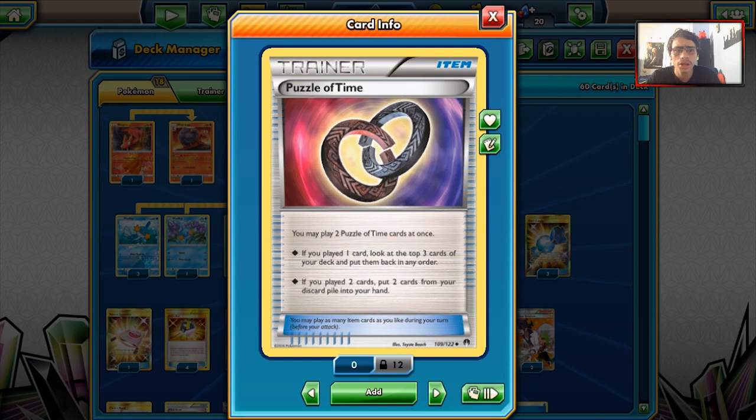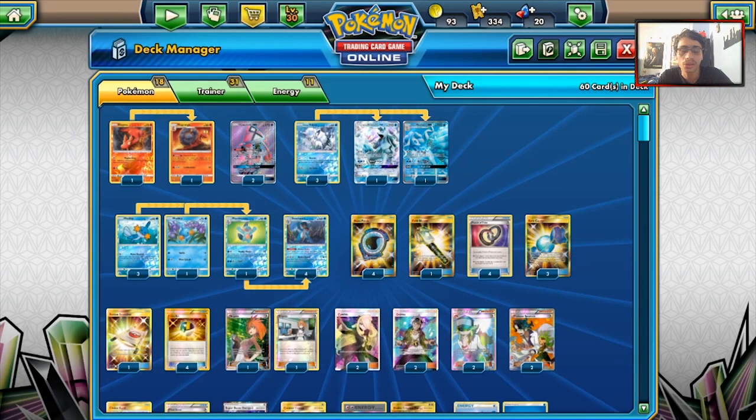Four Puzzles is already really good with Zoroark, but the fact that you're drawing an extra card instead of two with Swampert, it's really easy to get your puzzle pieces. Plus, we have Magcargo, so Puzzle of Time shouldn't be too hard to pull off a lot of the time. Get us back a lot of important resources.